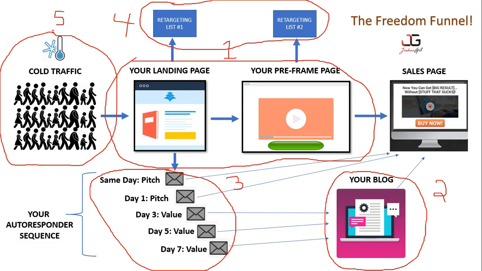That's very easy. So let's dive right into the first sequence, which is your landing page and your pre-frame page. And I'm going to take you to my landing page and my pre-frame page for my financial offer, and that is how to make money with affiliate marketing. You can make X amount of money or whatnot, which is true and legit, something that I am actually undergoing and promoting at this current time.